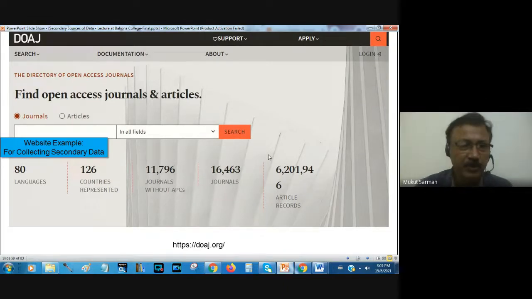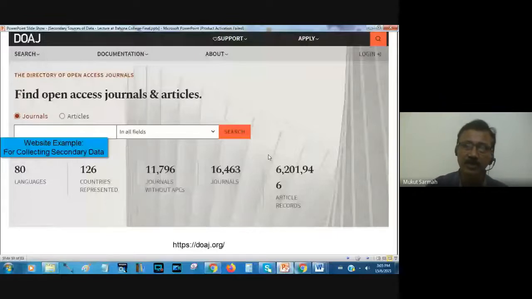This is also one of the important websites which is freely available. The websites or the databases I have just discussed, that is Scopus, Web of Science, you need to have the membership. Then only you can access all the digital resources. You can download it, otherwise it's not possible. But those, that is directory of open access journals. I think all the research scholars who are attending the program today must visit this website. Directory of open access journals.